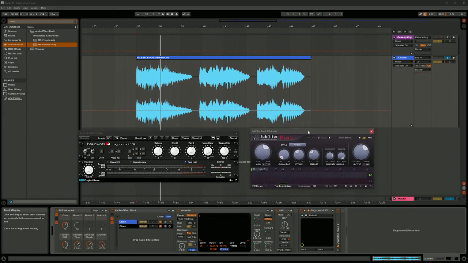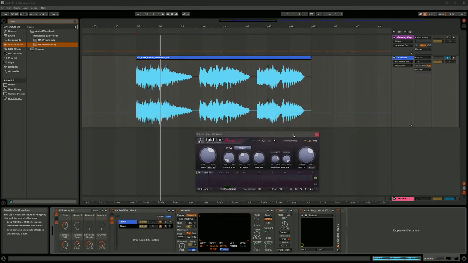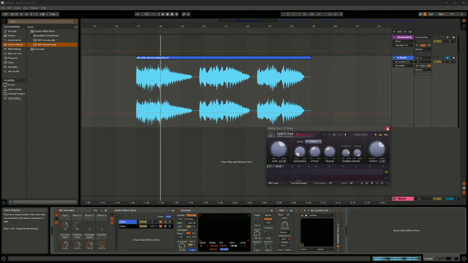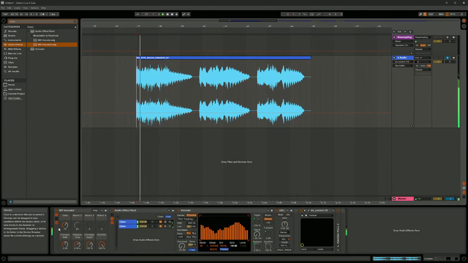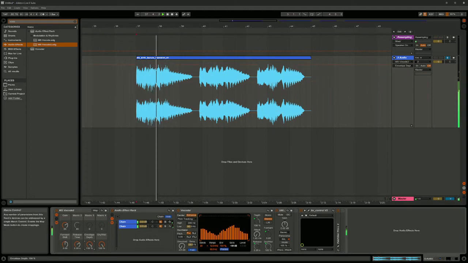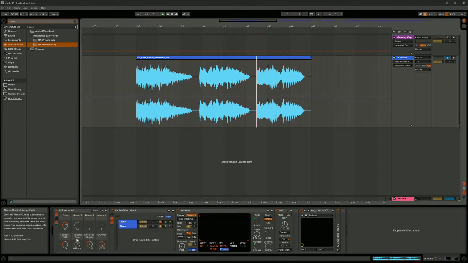Literally any mid-side decoder will work. I'm just using this BrainWorks one. This is the only switch that I'm using right here. Maybe some mono making below 90 is fine. I'm just bringing up the gain. You can use literally any limiter or anything that adds gain to do that. But yeah, then I just linked all the controls for both vocoders to this little macro panel right here. And you can hear this just gives it some nice stereo width.